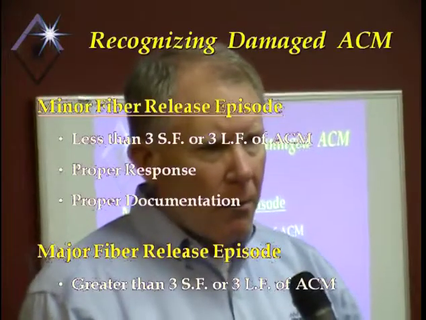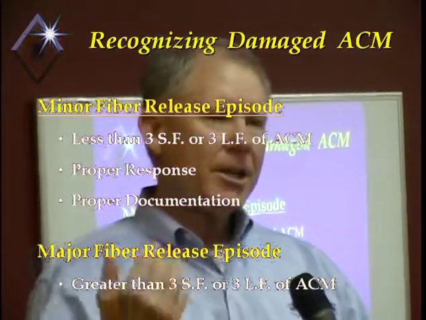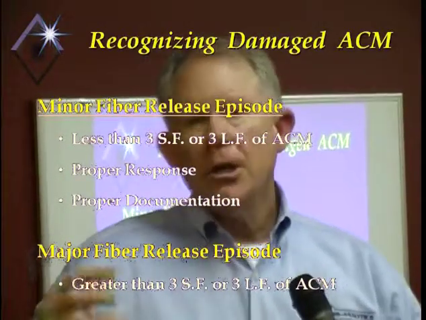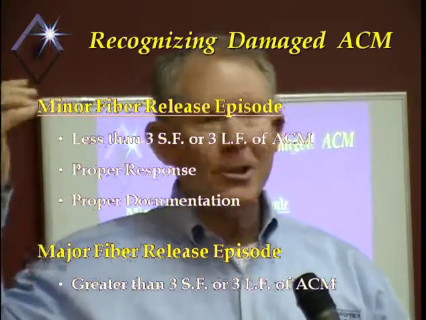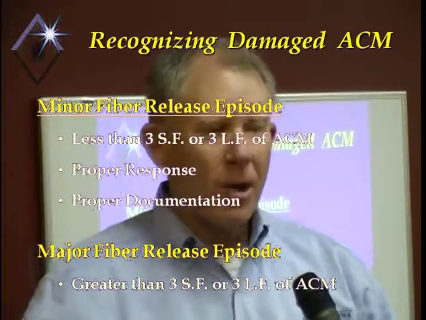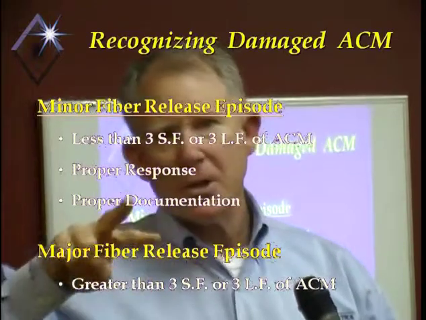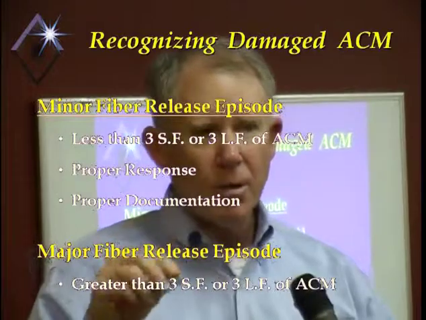So what does that mean? There are some categories that go with handling asbestos that becomes dislodged. These are episodes similar to what I was describing earlier about damaged asbestos, because if something happens with an episodic event, water happens, or ceiling tiles fall out, this is an episodic event, and there are two different categories of episodic events that the AHERA law addresses. The first one is called a minor fiber release episode.